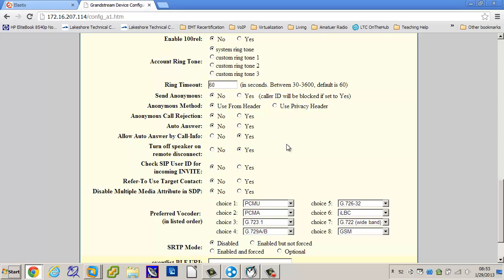When it's done, you want them to turn off the speaker automatically. Otherwise, you trigger the speaker on, and then it stays on until the person turns their speaker off or hangs up their phone. What this does is whenever the person at the other end disconnects from you, your speaker automatically disconnects as well. Even if you don't use paging and intercom, that's not a bad feature to enable. Otherwise, you end up having your phone off hook by mistake. You may not realize it.